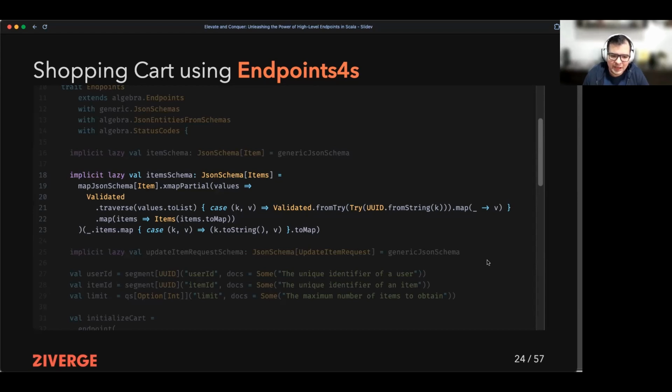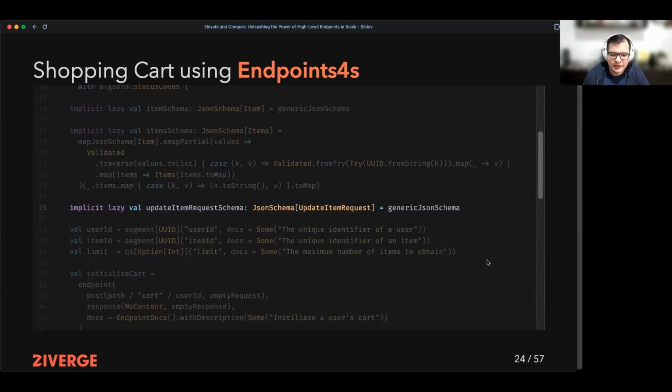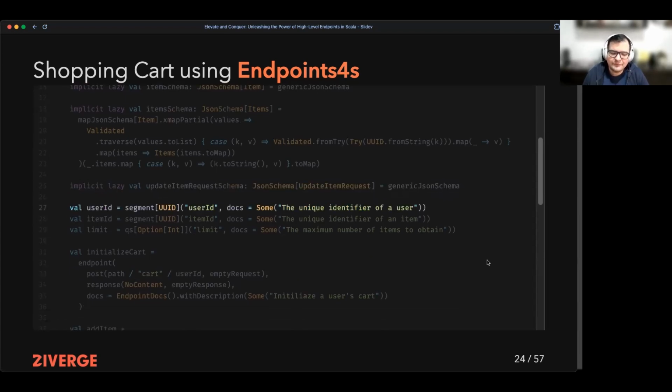I need to do a lot of manual validation here, so that's not very nice. That happens because this items class internally contains a map, and there is no automatic way of deriving a schema for a map. So that's the reason for this manual stuff here. I can automatically derive the schema for this update item request object. And once I have this implicit, I can start writing the endpoints.